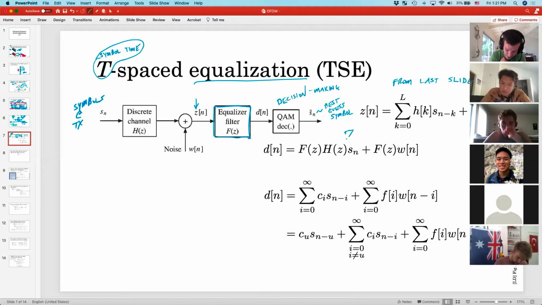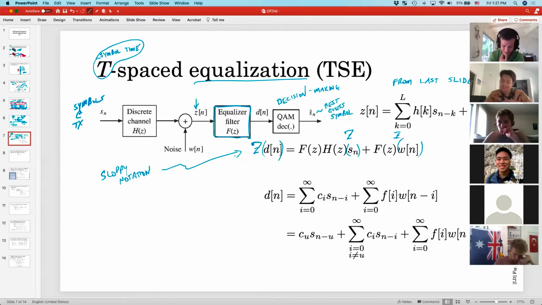So how should we do this? Z transform of that times these transfer functions, and the Z transform of this times the FC transfer function gives us the Z transform of D. And then the understanding here is that we're going to take the inverse Z transform of the result to get D of n. Okay, so this is bad. No, I won't say bad, because there's a purpose for it. But this is sloppy notation. Like, I would get mad at my 328 students if they wrote that. Not mad. Yeah, no, mad, definitely.